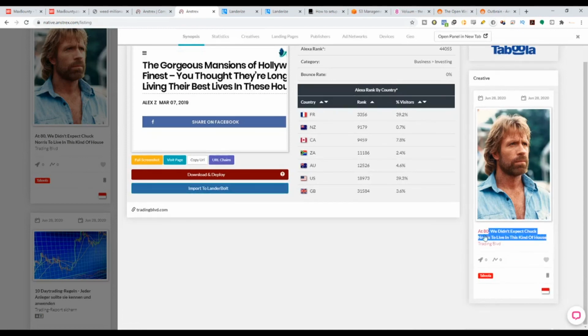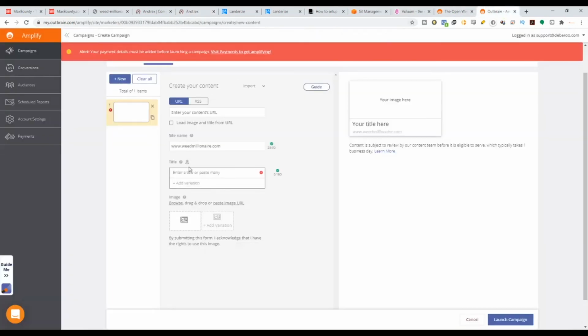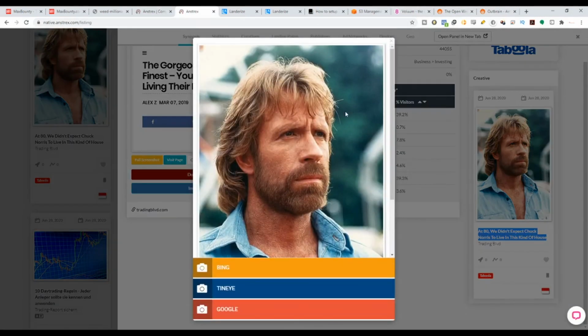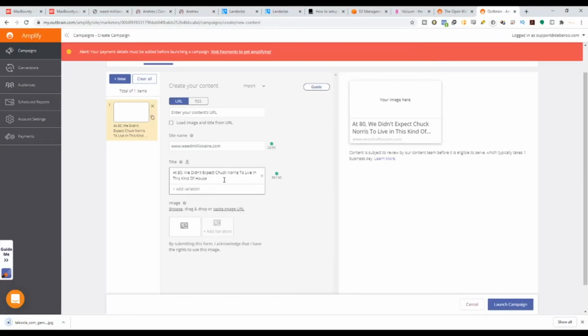So you can actually copy this, you can paste this here, okay, and then what you can do else is you can literally copy this, save this image, and then you can put the image in as well. That's how easy you can actually create your ads if you have Anthrax, which you can use. Anthrax, I don't know how to say it yet.